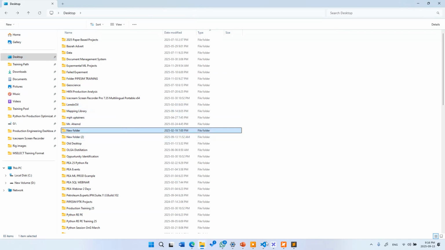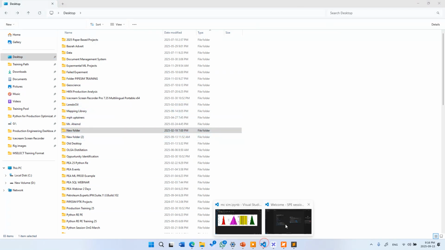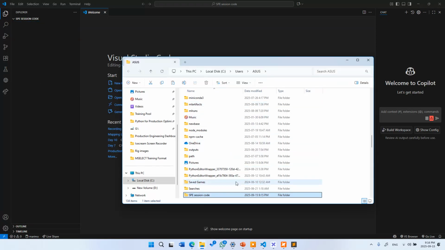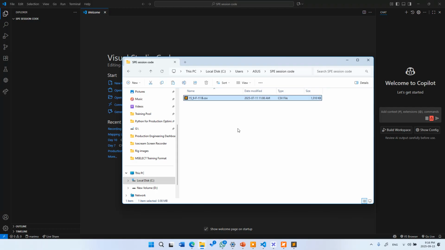Let me just prepare the data for you guys so we can start working on an example. By the way, you don't have to understand what's happening 100%. The important thing is to understand the main workflow, how the data is being passed around, and what are some of the things that I'm doing. The idea is just to show you what's happening.